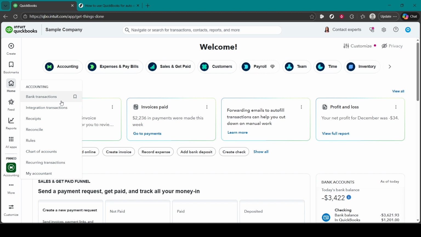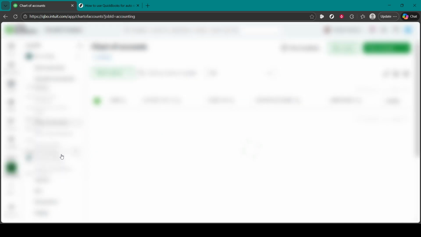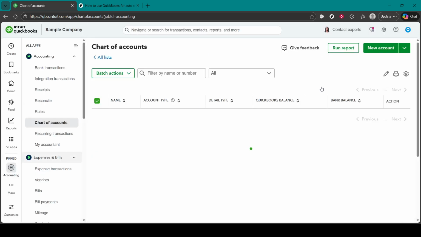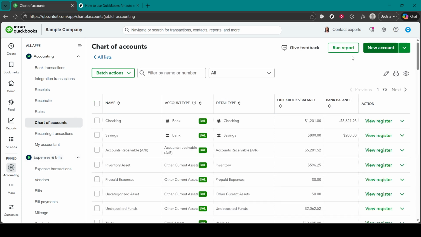Set up your chart of accounts so your reports make sense for auto repair. Create separate income accounts for labor and for parts. Cost of goods sold for parts you resell, and expense accounts for shop supplies, tools, waste disposal, merchant fees, and utilities. Keep the list focused and consistent, and map your products and services to these accounts so invoicing posts to the right places automatically.